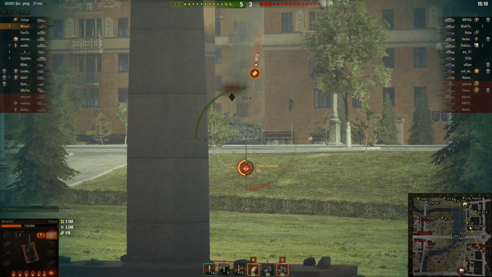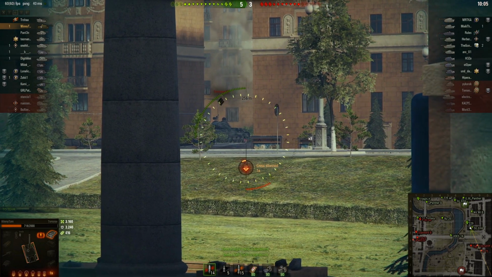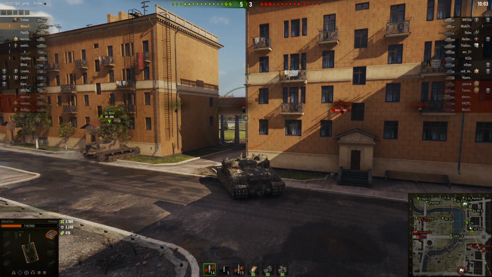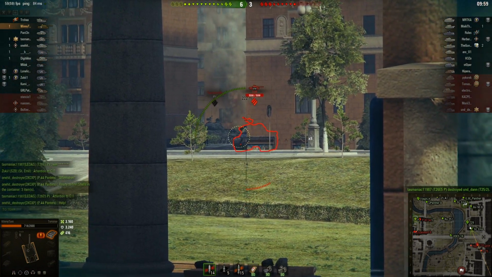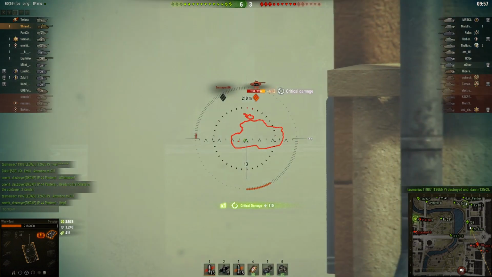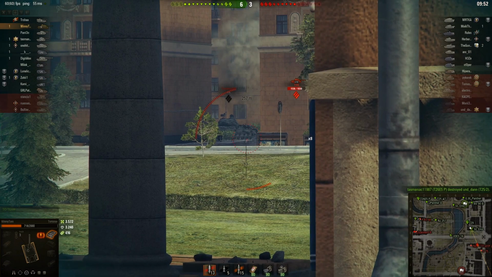Another shot from the artillery, luckily it doesn't penetrate me. So right now we are standing on 3000 damage and 3200 damage blocked. Seems like a good game. Don't try to be aggressive, T110.